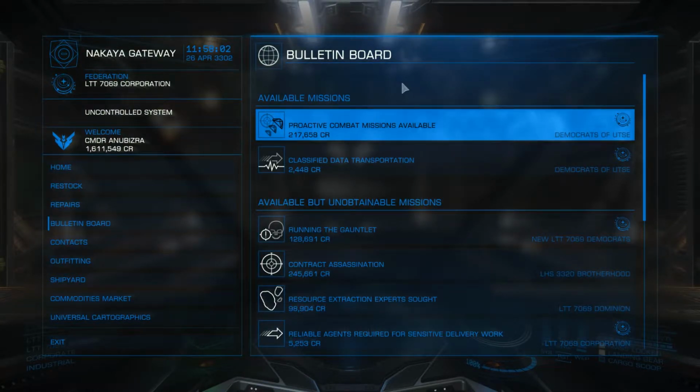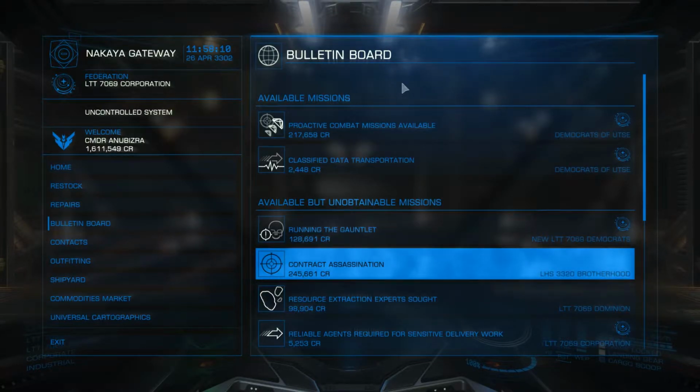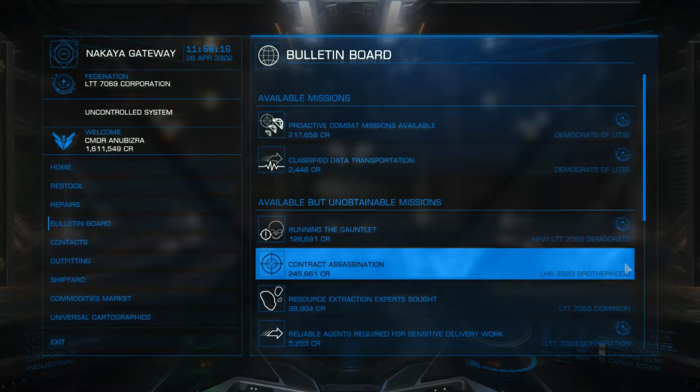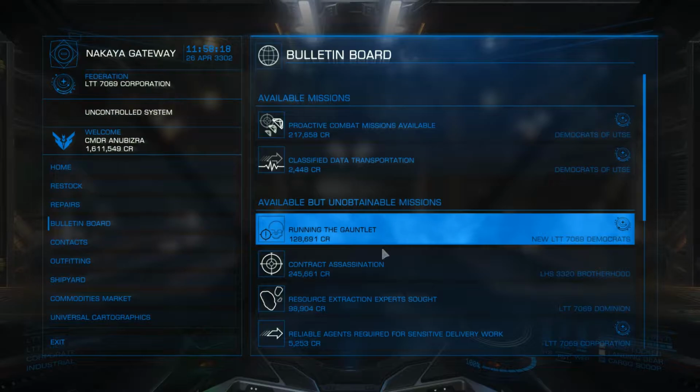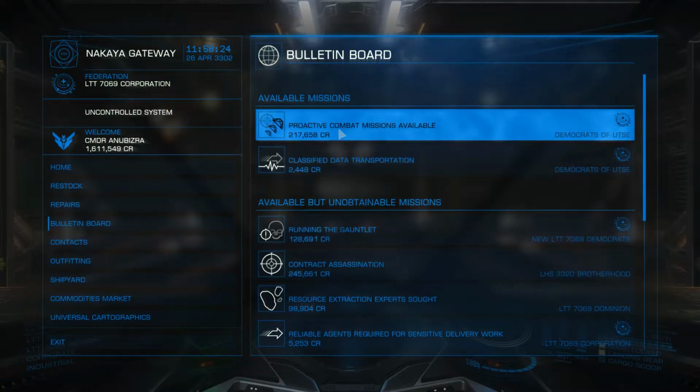your rank, and missions are actually one of the best ways to increase your rank, is to do combat-oriented missions. So you'll see down here, this one here is a contract assassination. It's not for the Federation though, right? So you have to look for this little icon over here. This contract assassination doesn't have one, and it's also unattainable. But if it wasn't, and it had, if it had two things that it doesn't, it'd be good. But this one here, proactive combat missions available.